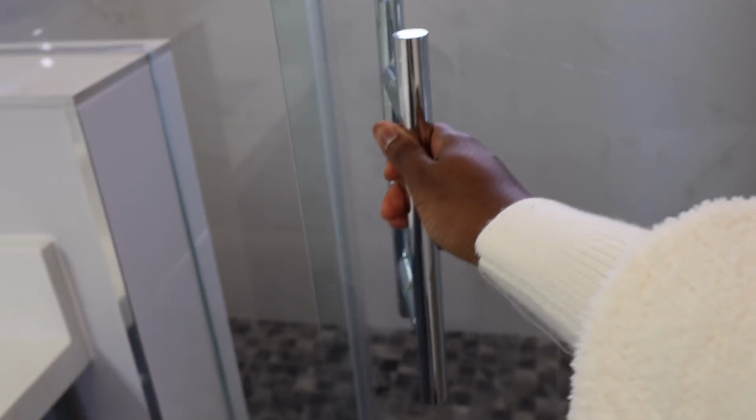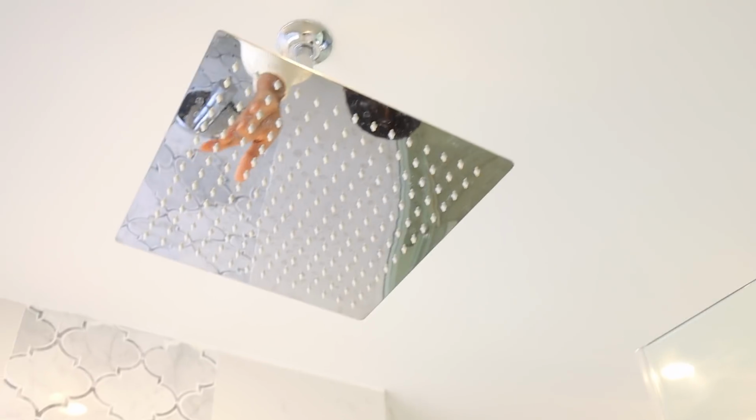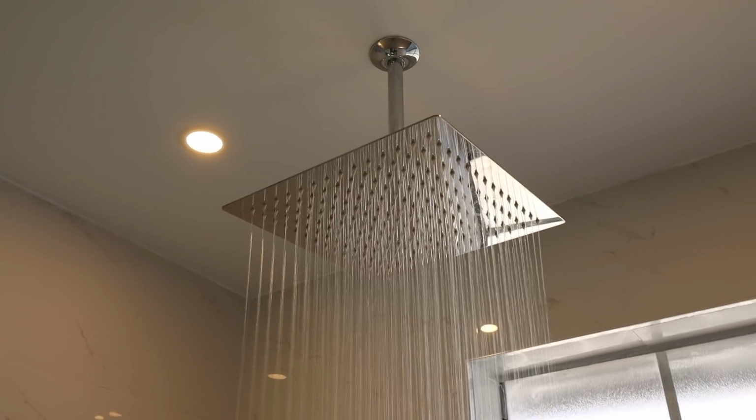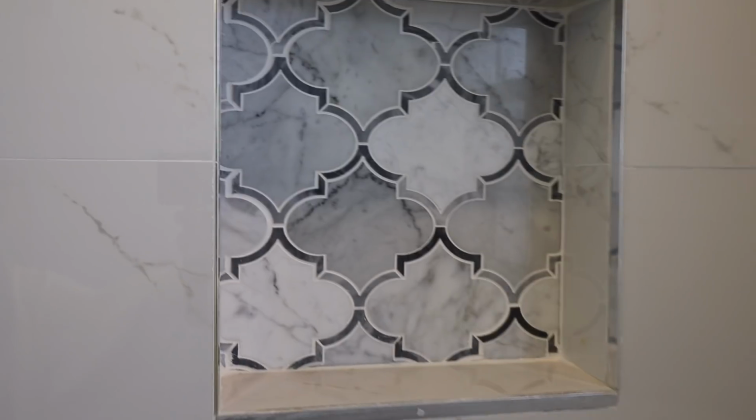I love it. The shower. Take a look at the, what do they call this? The rainforest? Rain head. The rain head. Okay, or the rain shower head. I love that. Even though I don't know how often I'll be using that because I don't want to get my hair wet. But I think it's so cool. And then we just have a nice little backsplash here, which at first I didn't really like, but I kind of like it now. And then we have a place over here to keep all my wash day products. We have a little window in here to bring in some light while we're taking a shower separately or together. So that's our shower.